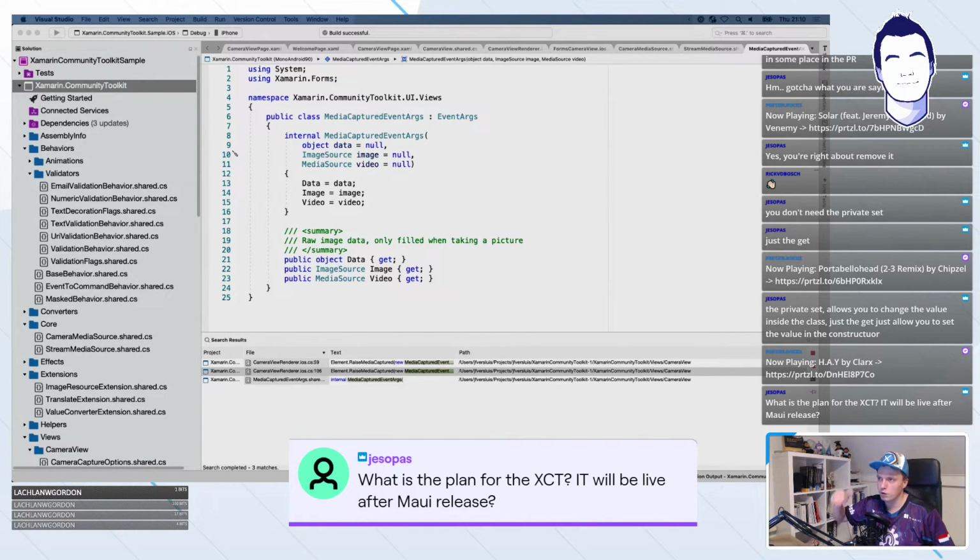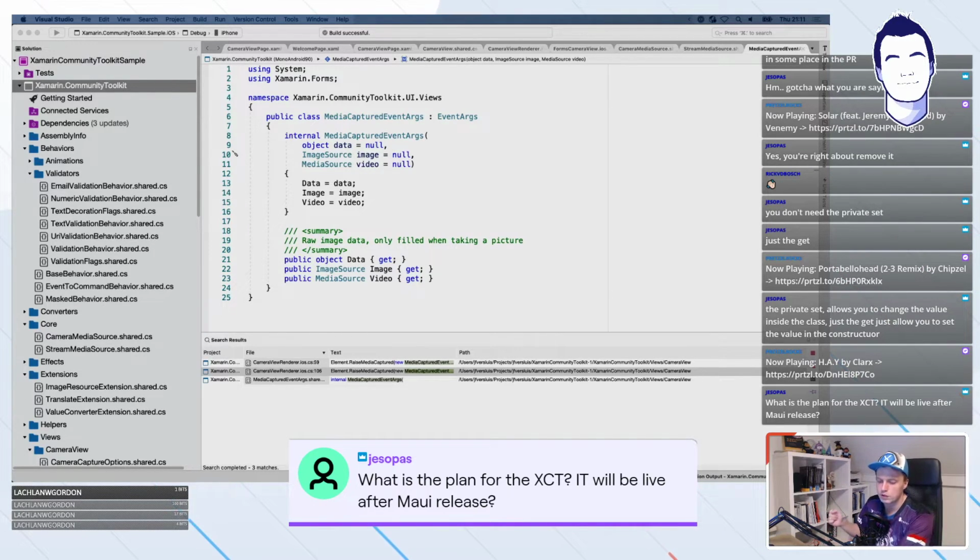We have some controls in there, which are pretty cool, some behaviors, extensions, animations, converters, the whole shebang. CameraView will take a little bit longer, so that will be a cool point in time for a version 1. But I'm not quite sure if I understand your question correctly, Jesus. So does this answer it?